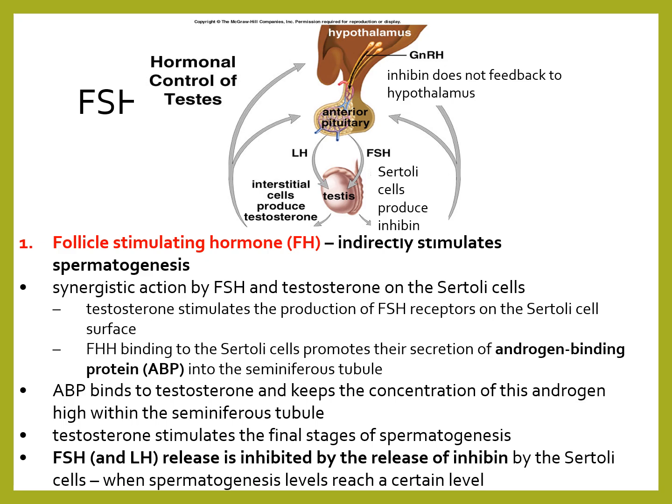I've learned that a lot of figures showing inhibin's feedback to the hypothalamus may actually be incorrect. So I'm going to err on the side of caution and just tell you that inhibin is going to negatively feed back to the gonadotrophs of the anterior pituitary. That's going to shut off FSH. It's also going to shut off LH production and release.